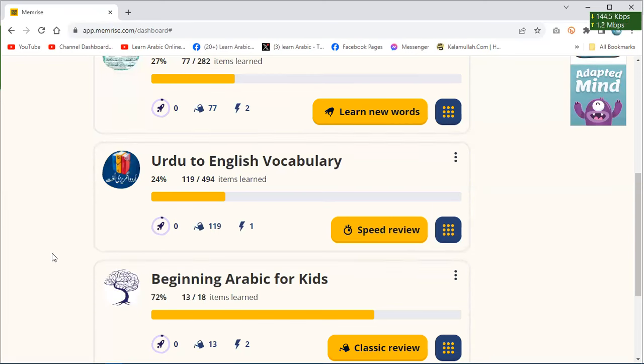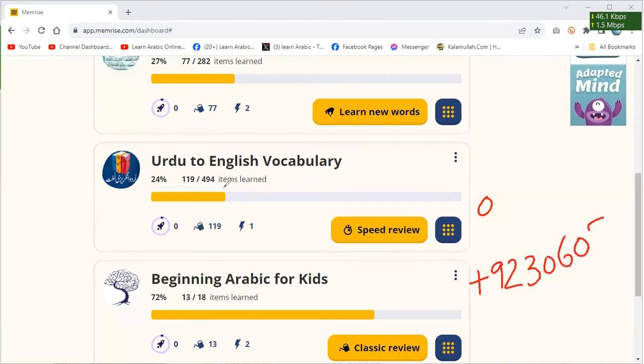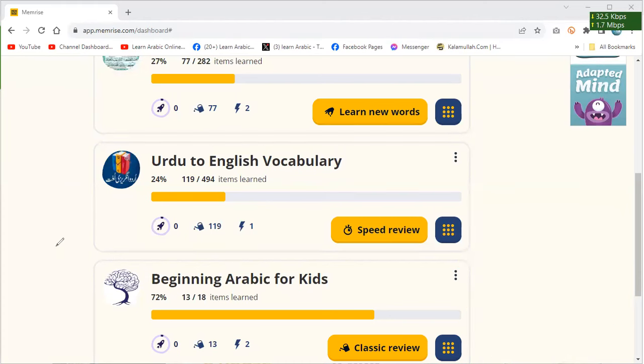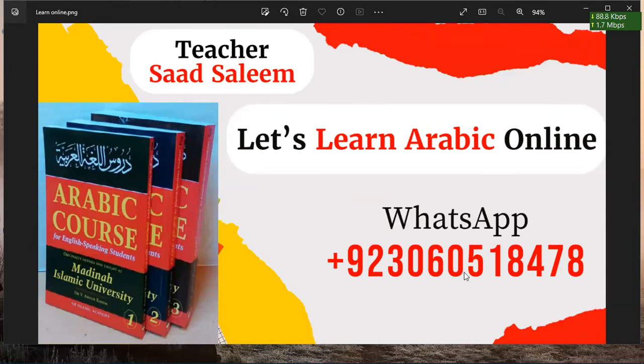Okay, sir. One more thing. I am not in the group and I have received this link from someone else. Can you add me in the group so that I will get the details when the class starts? Can you send us a message on WhatsApp? Let me write my number here. This is the number. Message there and ask for the class link. You all can make a screenshot if you want.